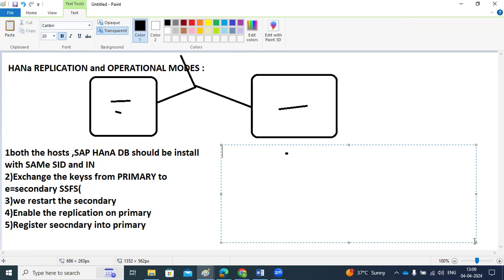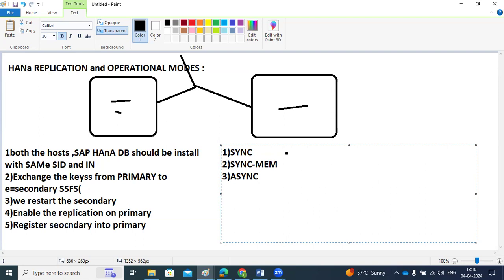We have three types of replication modes: sync, then syncmem, which is synchronous memory, and then the third one, async. We have these three types of replication modes here.